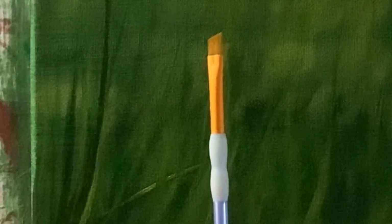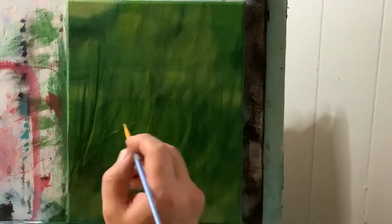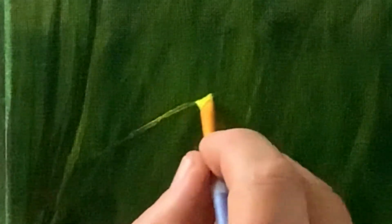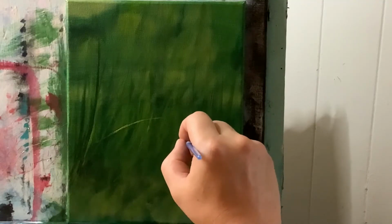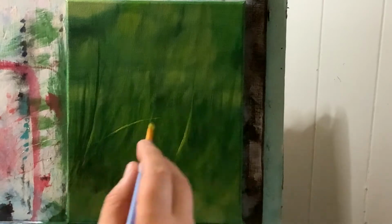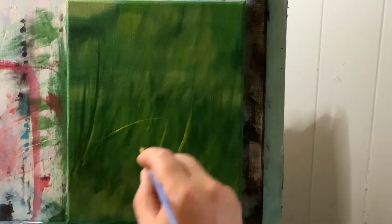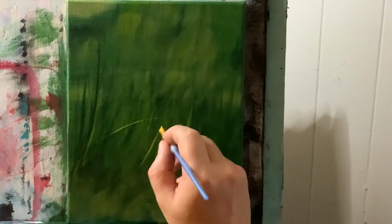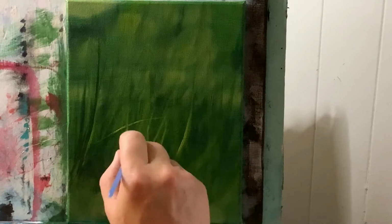Okay, now I'm getting my smaller 1/4" angle brush, and with this I can get into smaller detailed areas. So I'm going to just pick up Cad Yellow. This is my highlight color, and I'm just going to sort of fill this in, and I don't want to kill all that dark that's next to it, but I do want to show some of the thickness and highlight as well as more shape to this, and this enhances more of the detail that contrasts with the out of focus stuff. And just going to go right here more or less in the foreground area and basically just fill this stuff in, and again here and there, and not cover everything up.